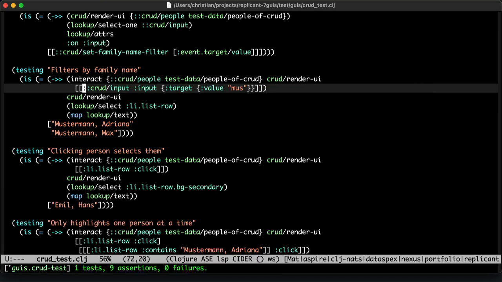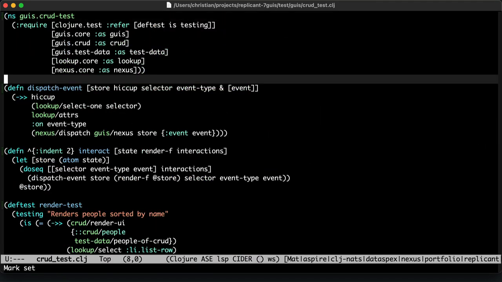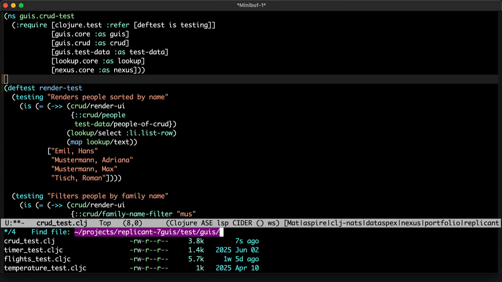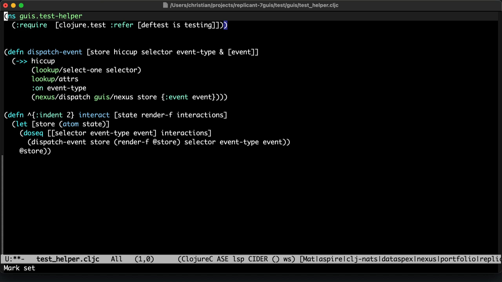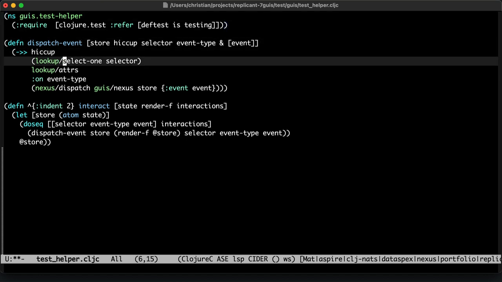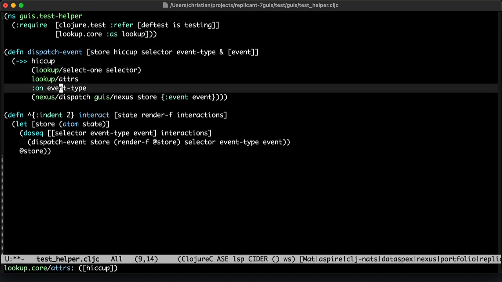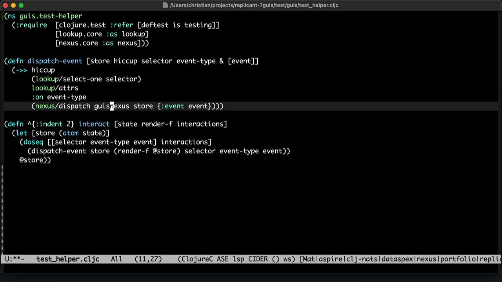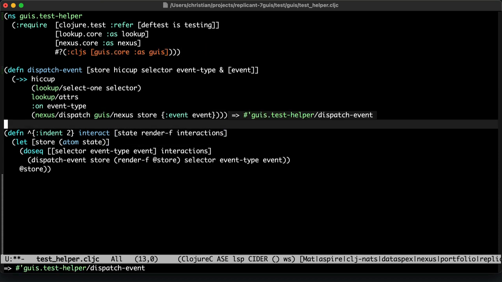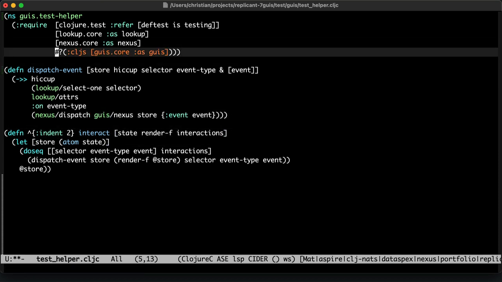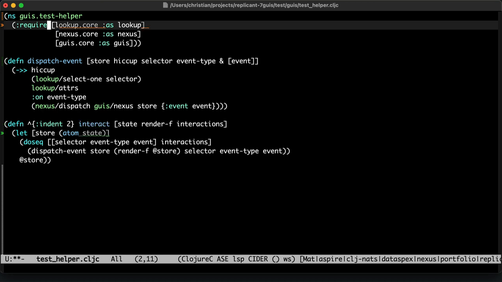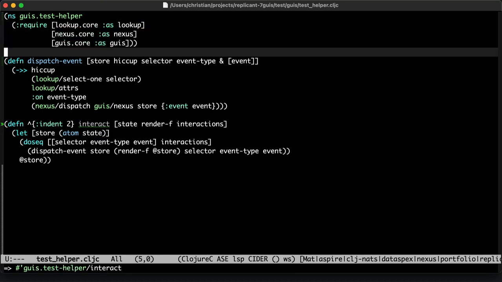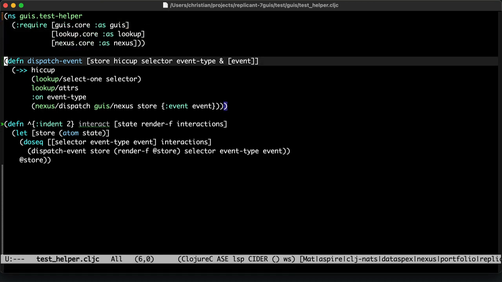There we go. The last thing I want to do is just pull this out and put them in a test helper, since they're not really specific to the CRUD stuff. And we just make sure we'll get all these namespaces required in here. Oh, still thinks that this is a ClojureScript namespace, which is wrong. Remove that one. And then, yeah, like so.